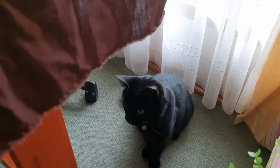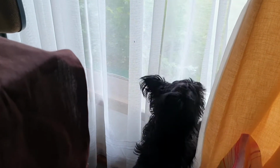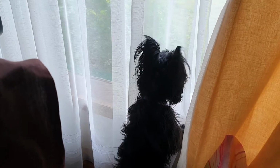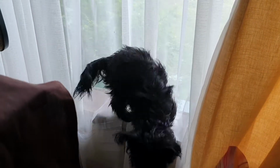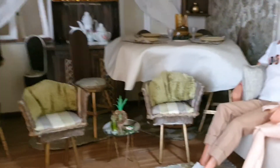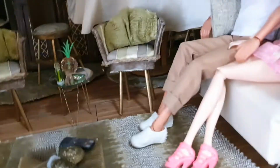Hello, my sweetheart. And there's another one, little Chloe, the newest addition to our family. She's not a rescue animal, she's thoroughbred. My husband actually bought her for my birthday. Hello, my beauty. They're always with me. They are my shadows. Okay, and so I can carry on with the house.